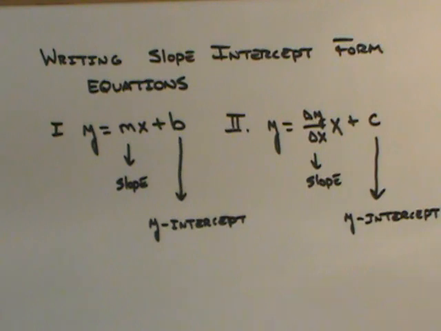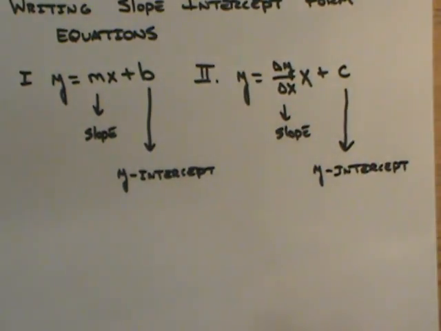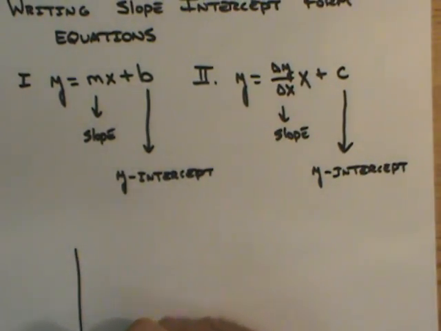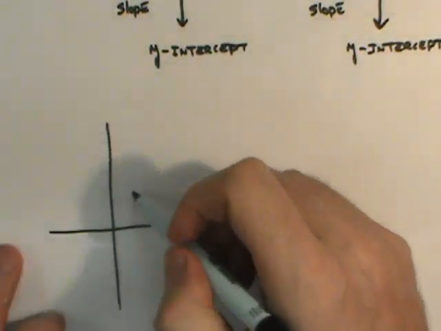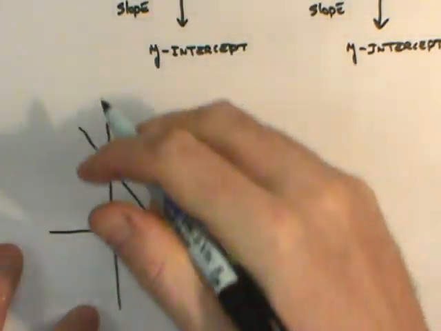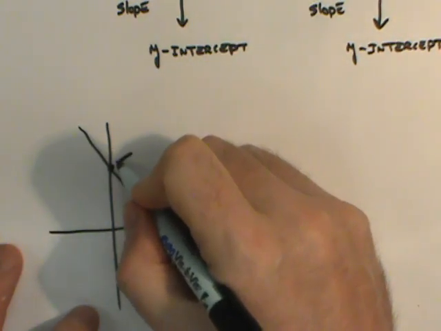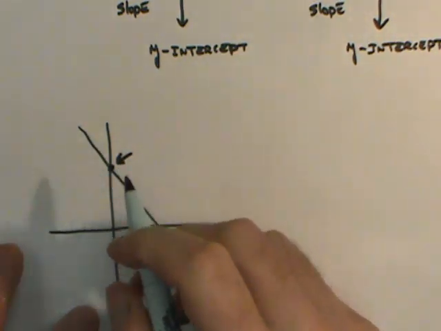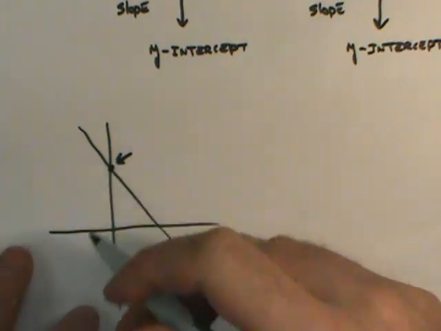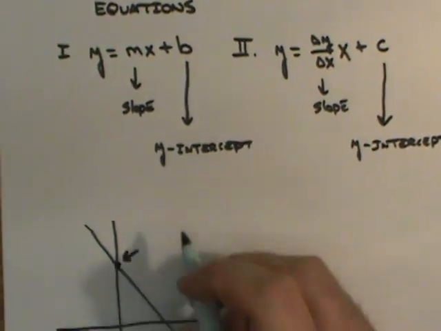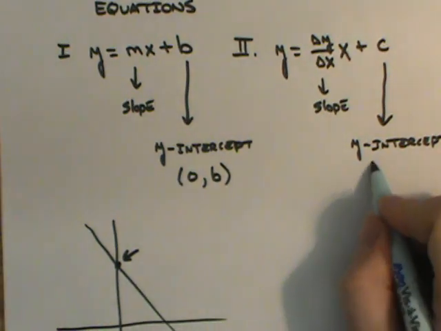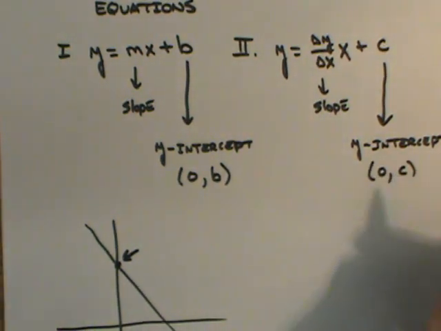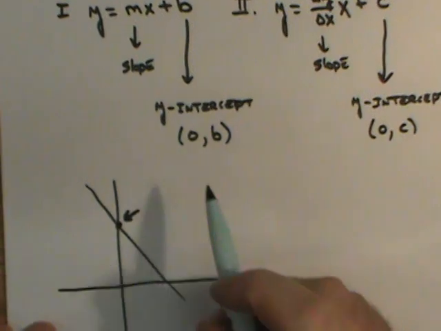As we've talked about in class, an intercept is where the line is going to cross the y-axis. And so if I have a line that's running like this and it crosses the y-axis, I need to know where that is. And so I want to know the y-intercept as an ordered pair. An ordered pair would always be 0 and then little b. 0, little c.